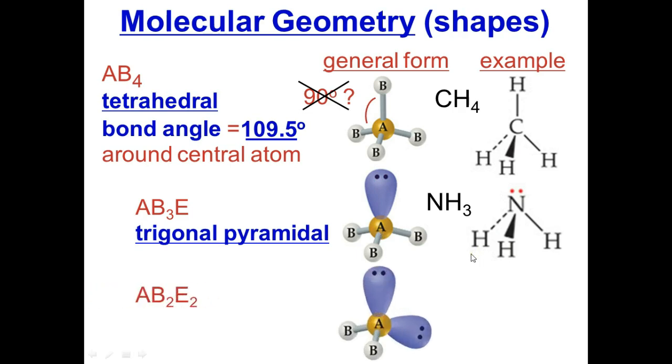And then we have the last shape, which is the bent shape, which has two bonds and two lone pairs around the central atom. It's called a bent shape, and a good example is water. Again, this dotted line means the bond is going away from us into the background, and this one means it's coming towards us. These lone pairs push the other bonded atoms away from the center. Normally if we took away these E's, it would be a straight, linear shape, but the E's push these atoms away.